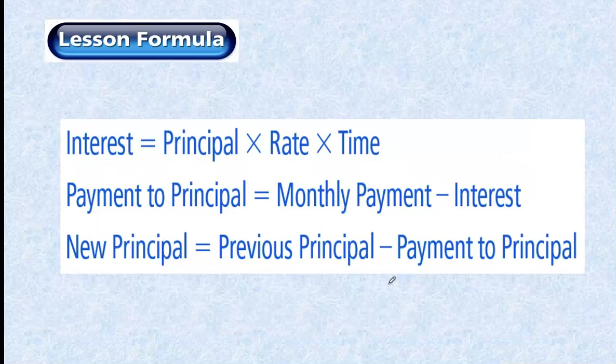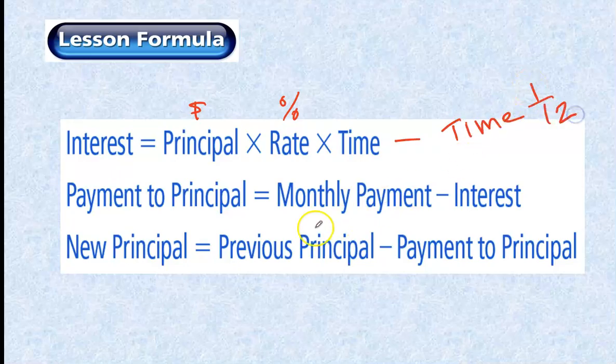We have 3 formulas for this. So as you can see for this lesson, there is this, principal times rate times time. Well, that is our simple interest. Remember, principal is the money, the rate is the percent, and time is how much time. For this lesson, time is always 1 divided by 12 because you're going to find out 1 month. So this is really what you do in step 1.